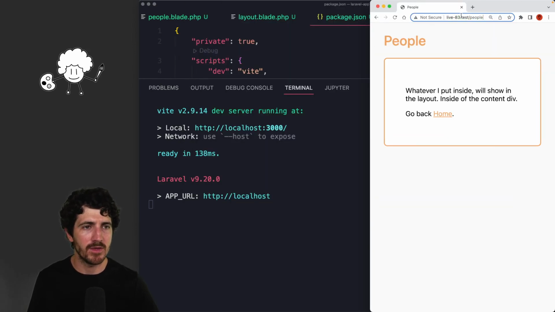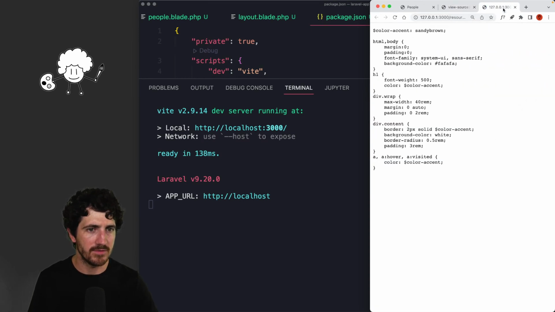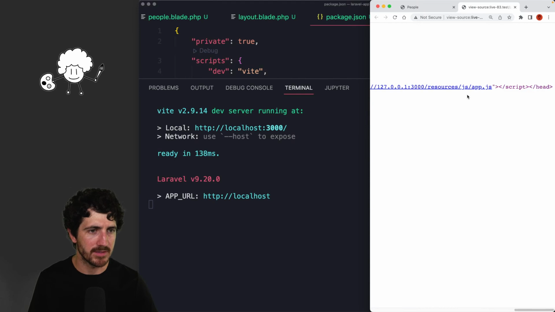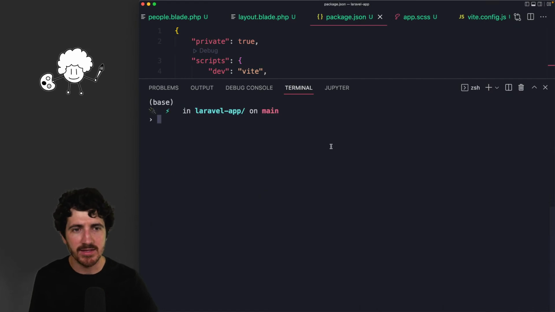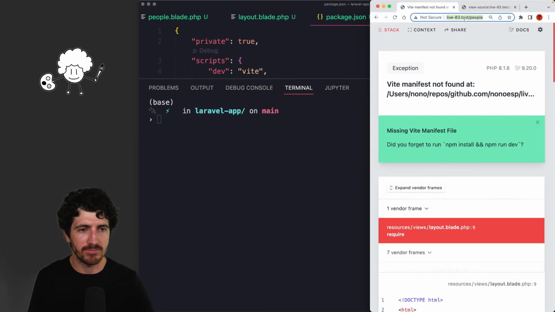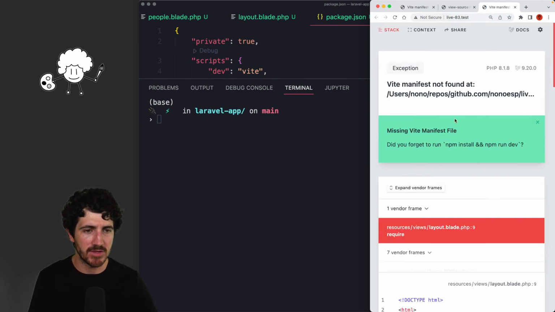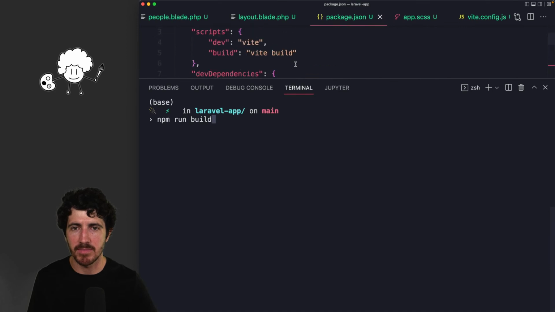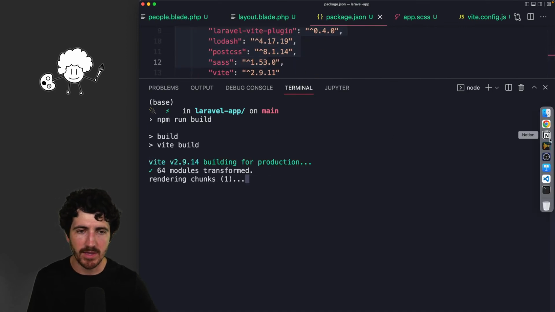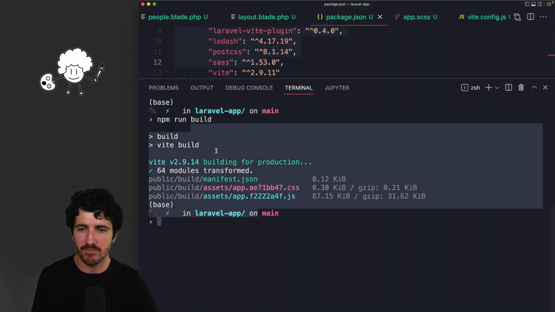Great. And even though you can see that there is that SCSS, this file has this SCSS, but actually I think the page has the other version. Okay, let's try. That's working. And if we go to live 83, you see that the manifest doesn't exist, but we can do npm run build, which is basically Vite build. You can see here we build, and now we get this page, and now it's static, right? Like we're not running Vite anymore.